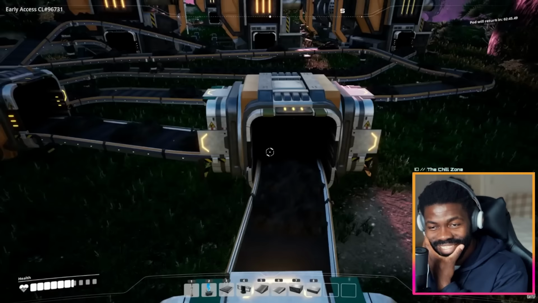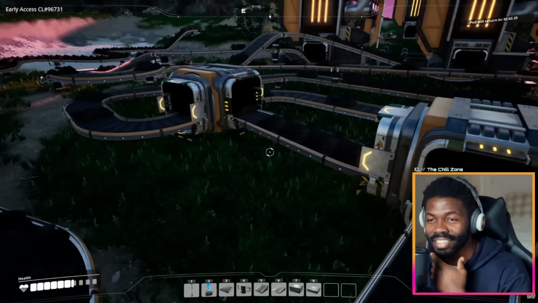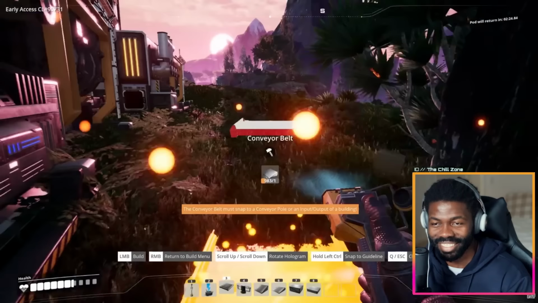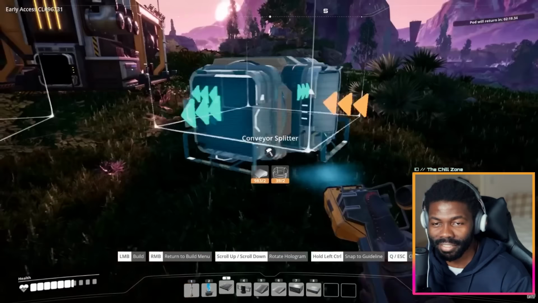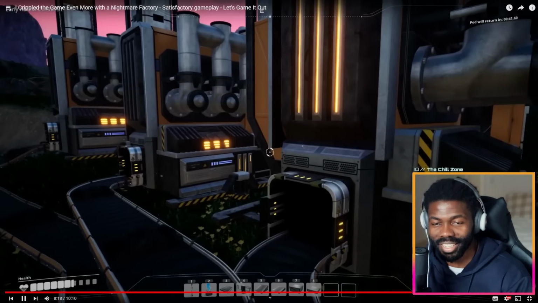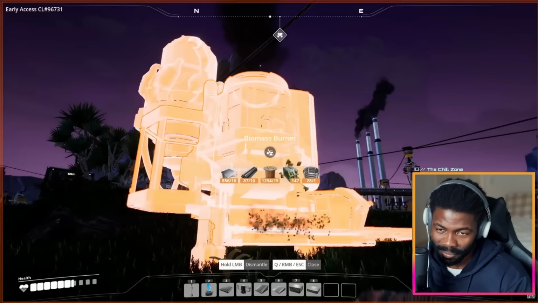So I've added a splitter here, and one side goes over here, splits 3 ways, goes to these front guys, and this one will head into the back here, where there's going to be another splitter, and split 3 ways, going into the 3 machines back here. Now that we have all the coal power plants to take care of themselves, we can get rid of these biomass burners, because they require us to keep refilling them, and we don't need to deal with that anymore.